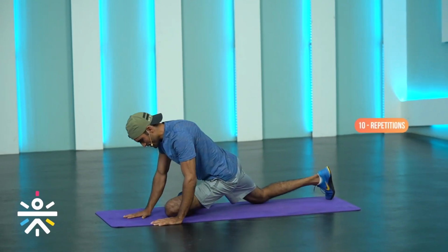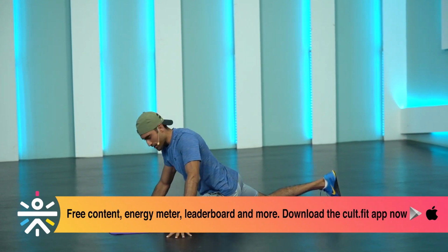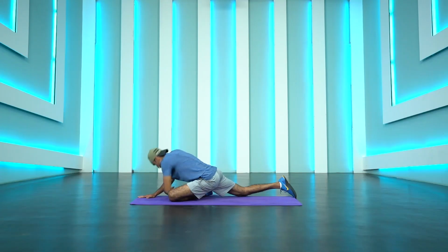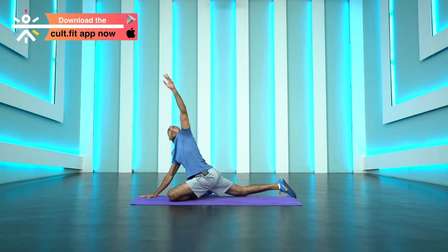Cross the leg in. Walk back with the back leg first. Take your time to set up. Now, whichever leg is forward, same hand comes in and then up. In and then up. Make sure that you're going maximum as you come up.